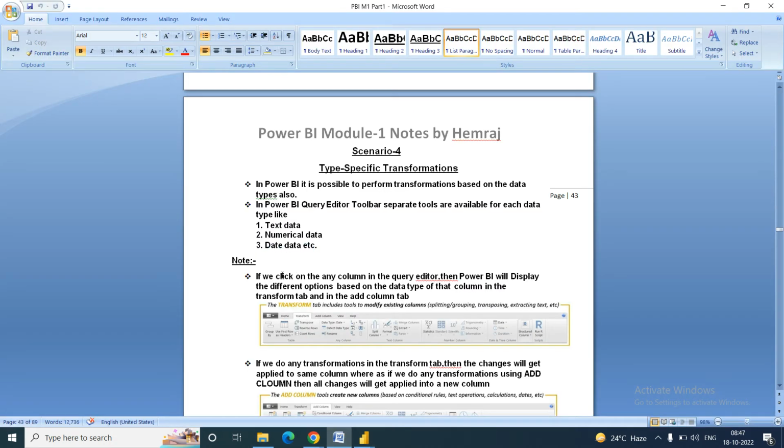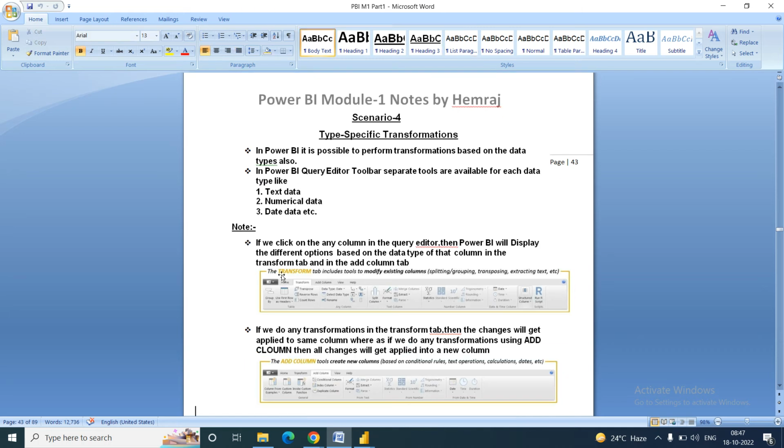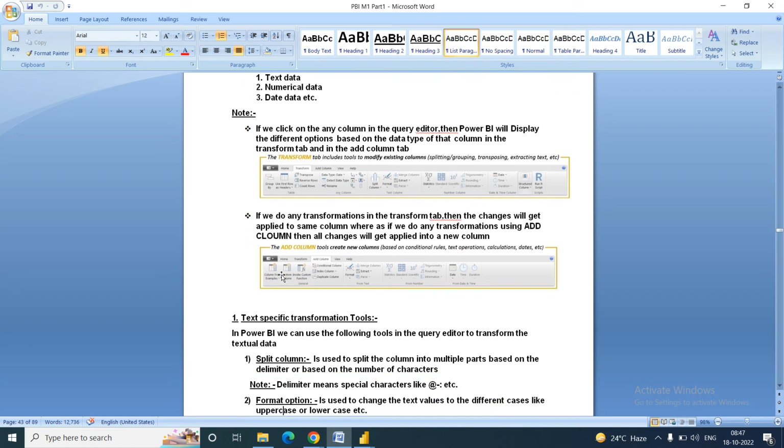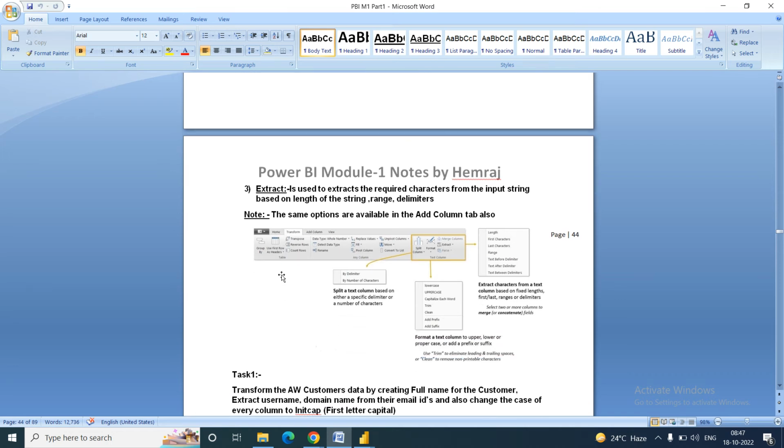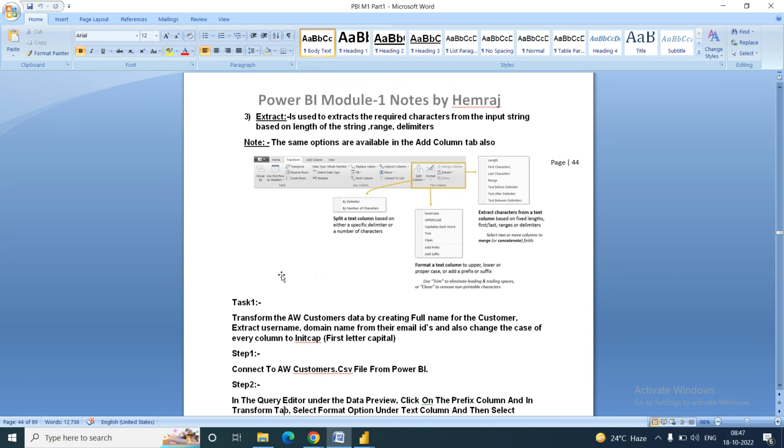Everyone clear? Do you remember these data types we already saw? Yes. So this is a text data type. All three have given you this.